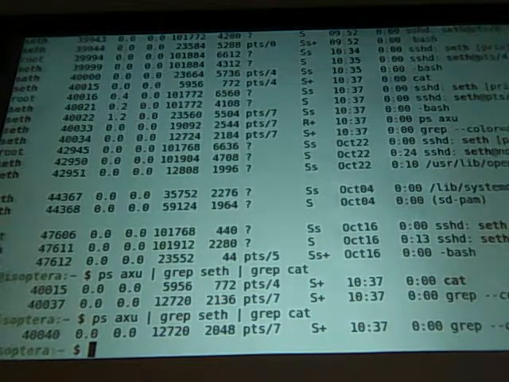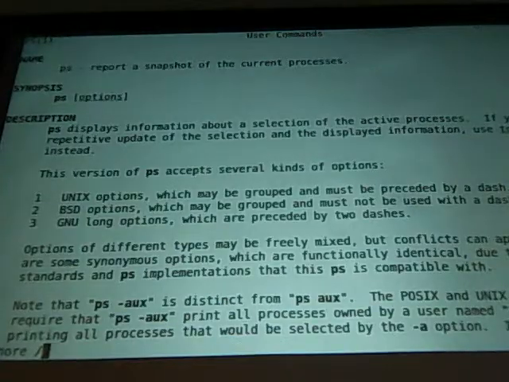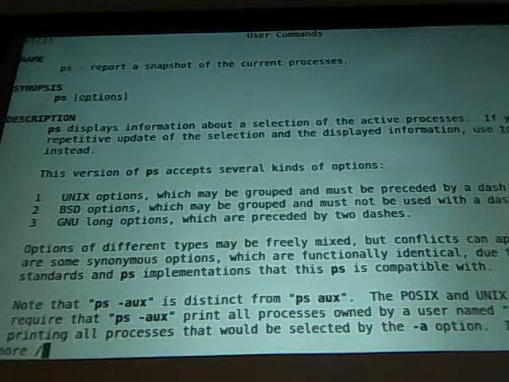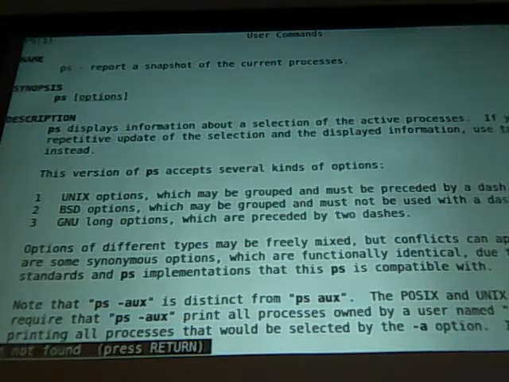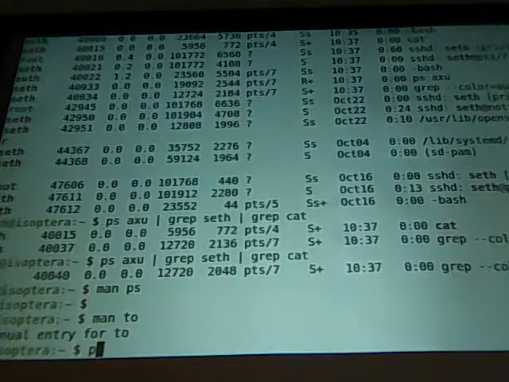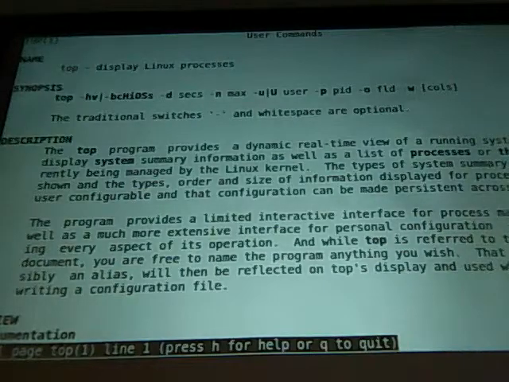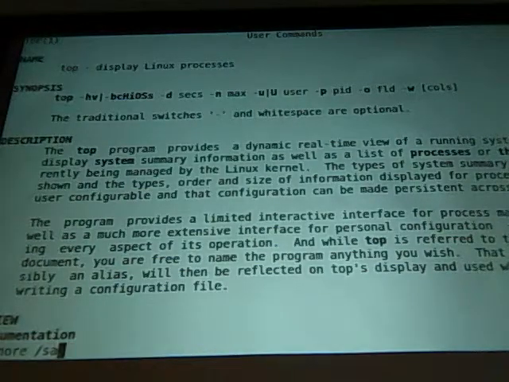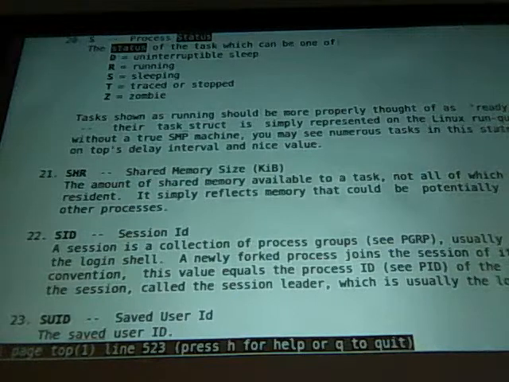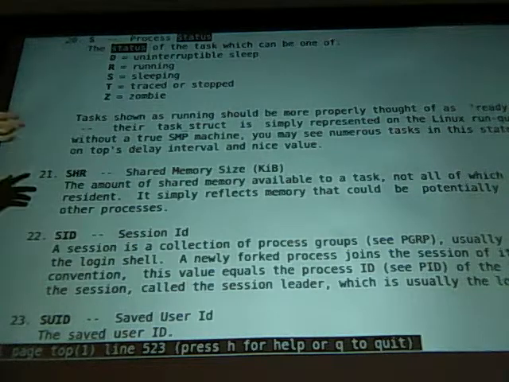If you look at man ps and you look for status, status not there. Let's look at top. Hopefully one of these will have the table of statuses. Top is like the real-time version of ps, basically. Okay, so you can see the statuses you can have.